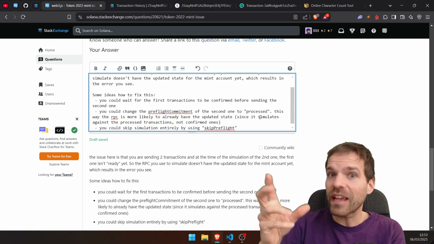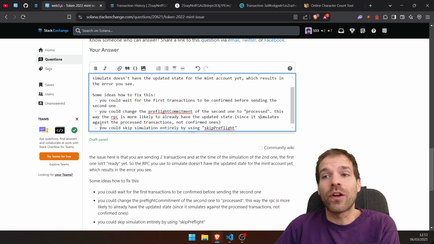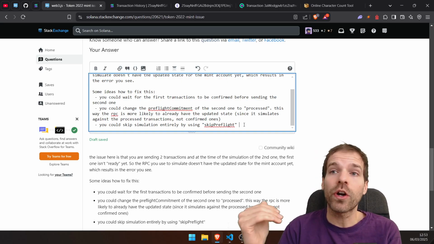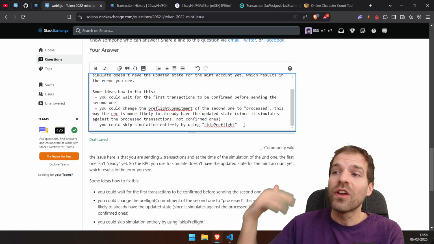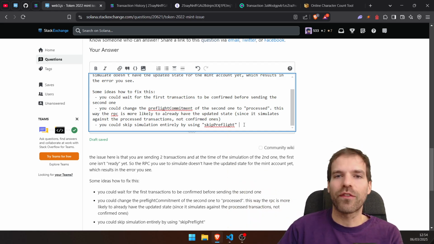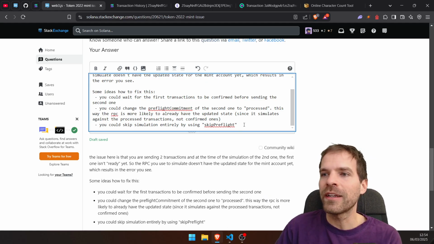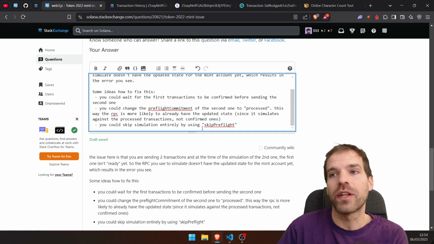And there is like a second between that. So it's more likely to succeed. Or you don't simulate at all and you say skip pre-flight, just send it. Most likely that will work because the first transaction will land on RPC before the second one. So it will just send both of them to the validators and they will process it sequentially and that will be fine. It's mainly a simulation thing because you're not waiting long enough for having the up-to-date state.